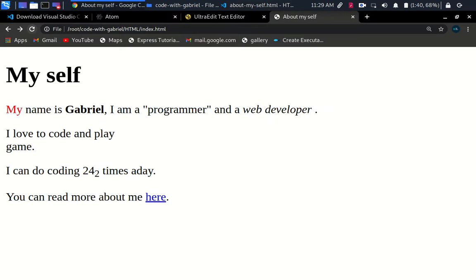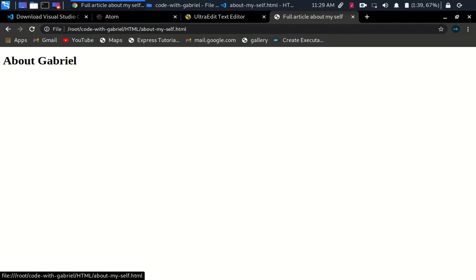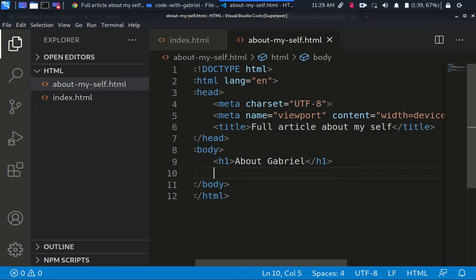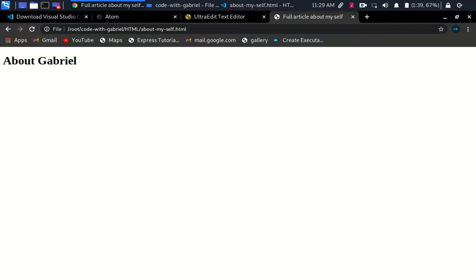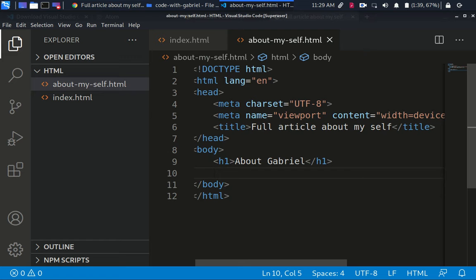Let's just go back right now and refresh this page. You can refresh by pressing F5 or by just clicking the icon. Let's link to it again. Boom. By clicking it right now, because I've created the about myself HTML, this is the page now, about myself. It has an ordinary title saying about myself, no more information about myself. Then I can go ahead and put some paragraph right here.